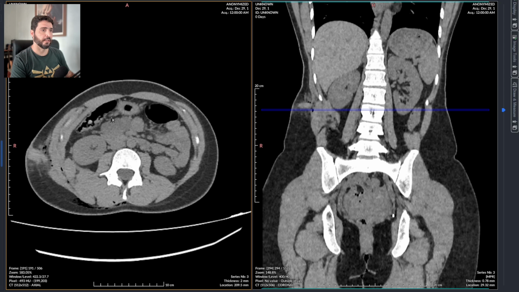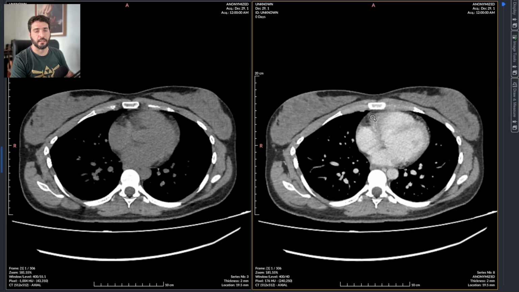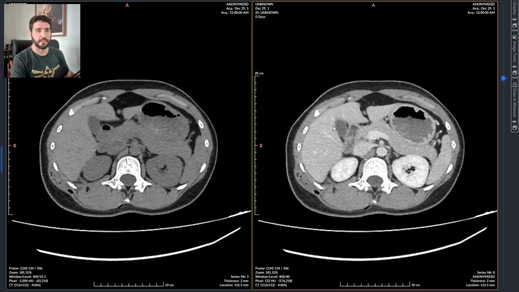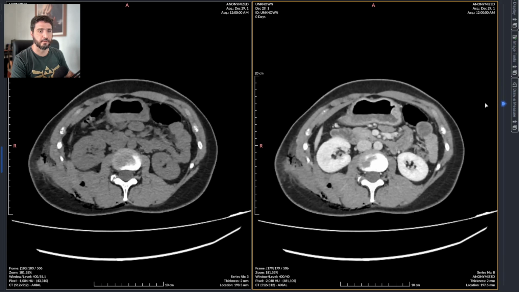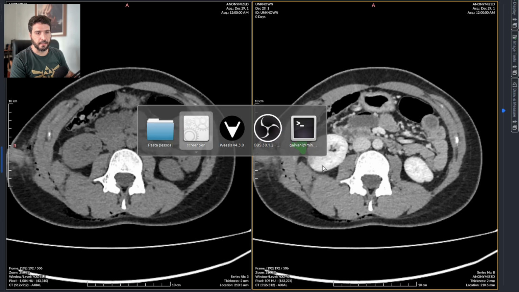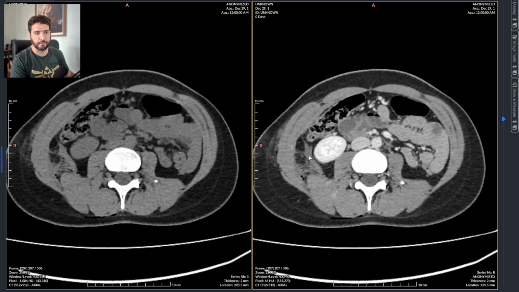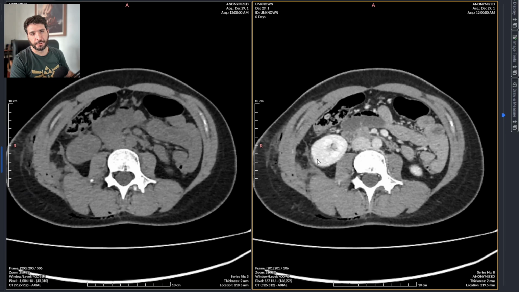I'm just going to hit the soft tissue window right here and get an enhanced series. So we can see the liver is right here. There is no liver laceration visible. Oh, there is a very, very tiny nick, a very tiny hit to the kidney, which is really odd because there is some densification of the pararenal soft tissue.